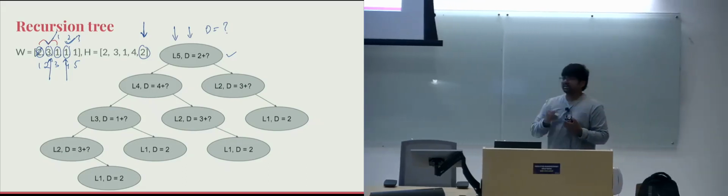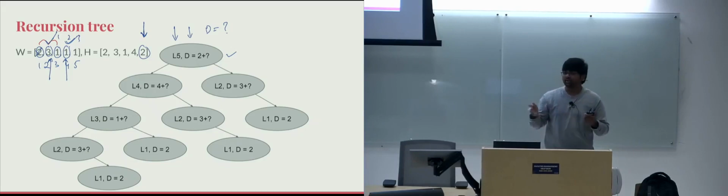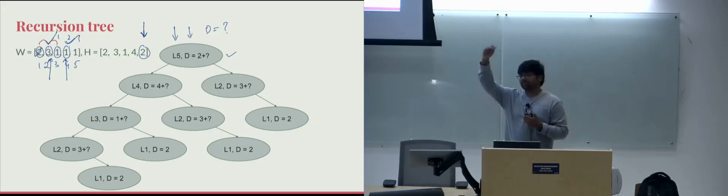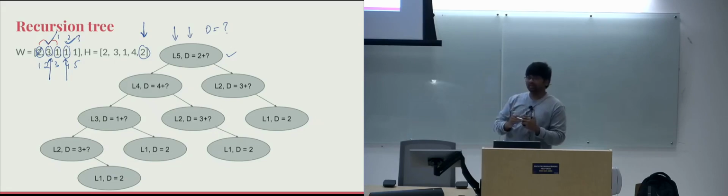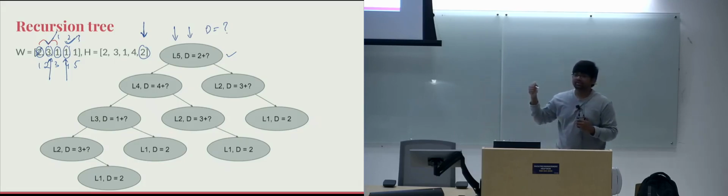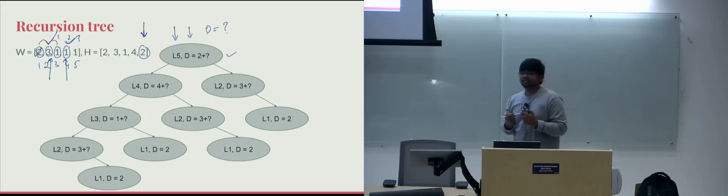Yeah, that's an interesting question. Actually, you can do both ways. What I chose is the top-down approach. The approach you are describing, where you start from level 1 and go to level n, is a bottom-up approach. That one is also correct, but I felt this one is more intuitive for me. So is it clear?